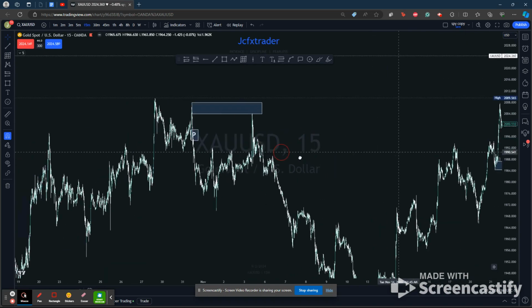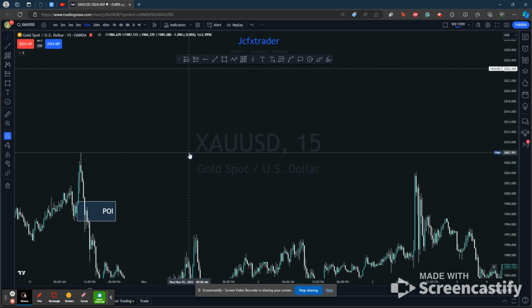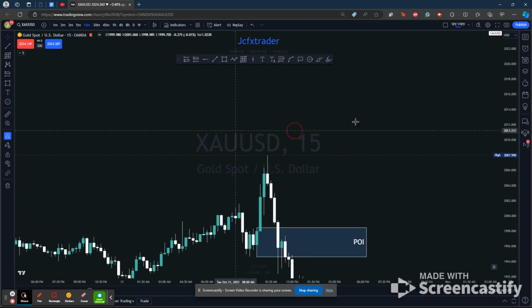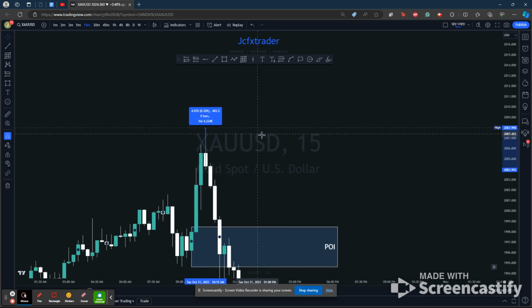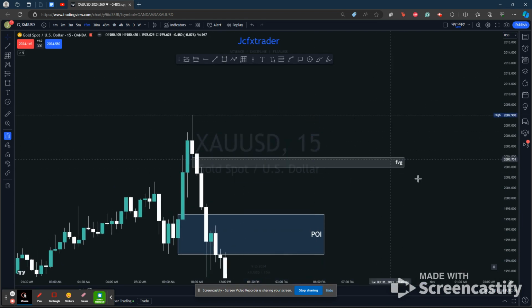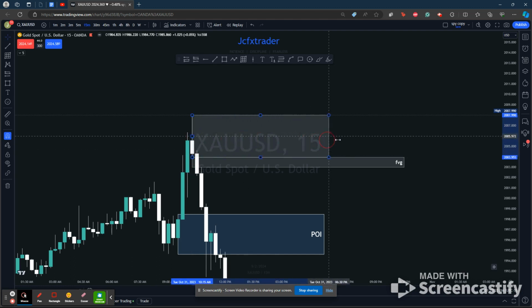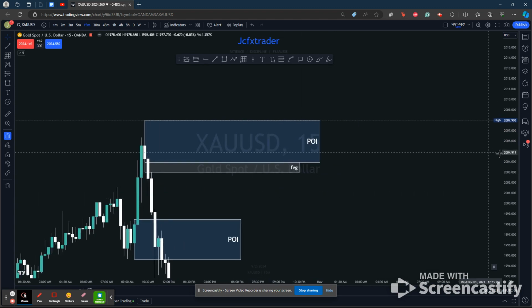Now, let's take a look at another example. Right here is a great example. This order block consists of only one candle, because this was the candle that indicated the move down, and as we can see, it is paired with a fair value gap right here. How we draw it, since it's bearish, we take it from the top wick all the way to the bottom of the wick that's connected to the fair value gap. And this would be our POI.